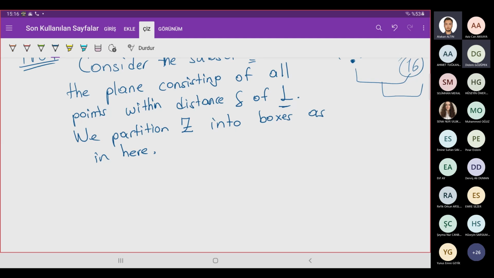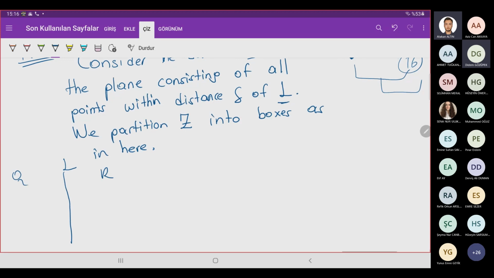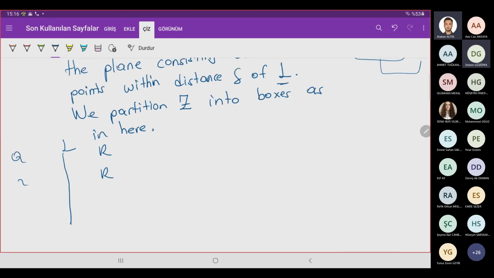The radiators are on, okay. So, this is the line L, okay? This is region Q and this is region R, okay? So now, what I'm saying is that I partition it into boxes. I know that this part should be of distance delta, and this part should be of distance delta. This is the region that I'm interested in. I know that, right? So now I partition it into boxes. Okay, this is a linear line like this.